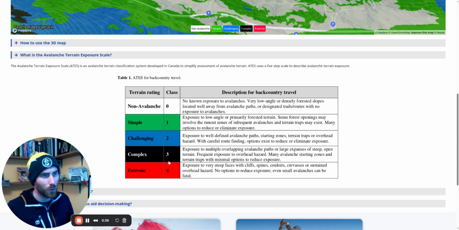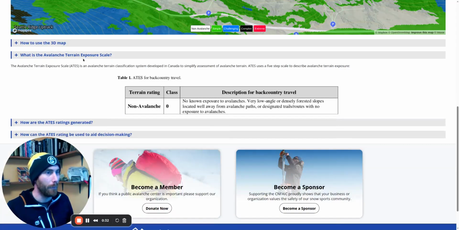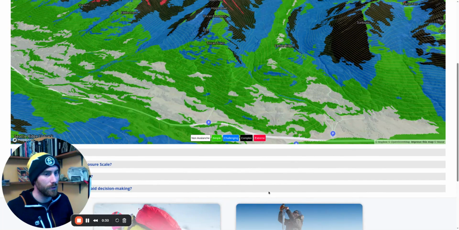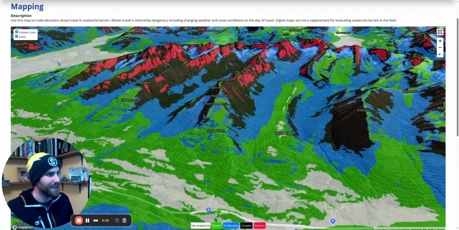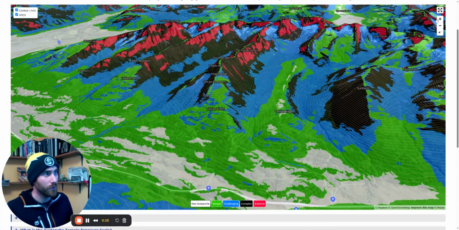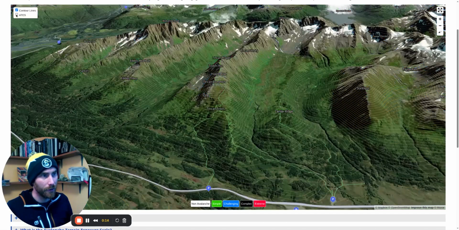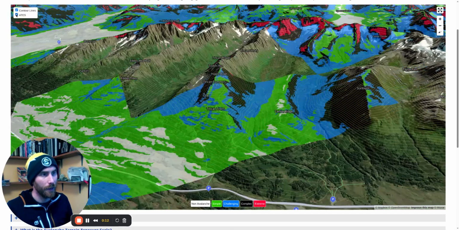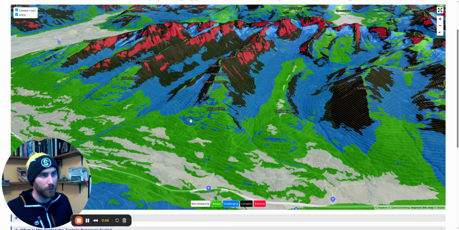I'm not going to go through each one of these sections. I just want to intro this and make it known that it's available for use by the public. Especially if you're using it on a phone, it can be useful to click in the top right here. There's a full page tab, and it ends up pretty small on the phone. So you might want to use that to zoom in more. And then you can always turn the AITS layer off and on with the click button in the top left to help you get located relative to other terrain features with this satellite imagery based map.